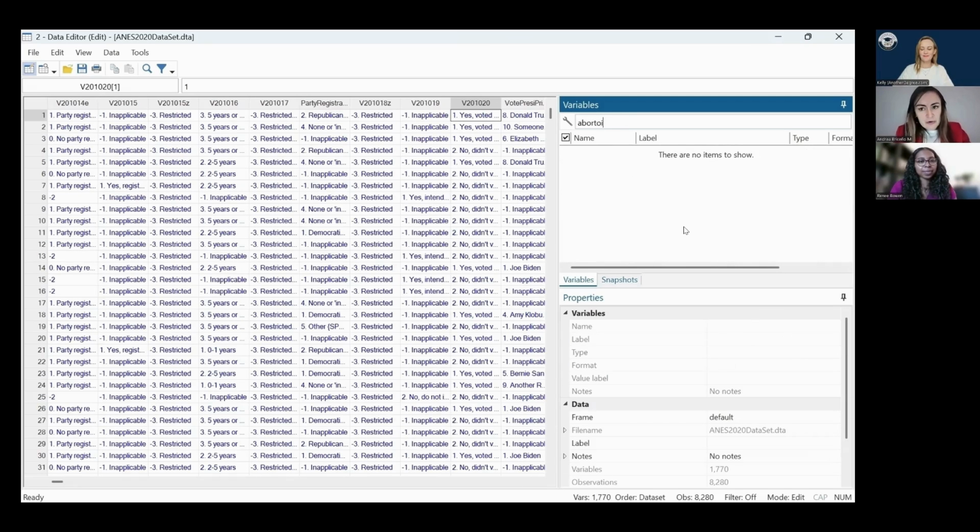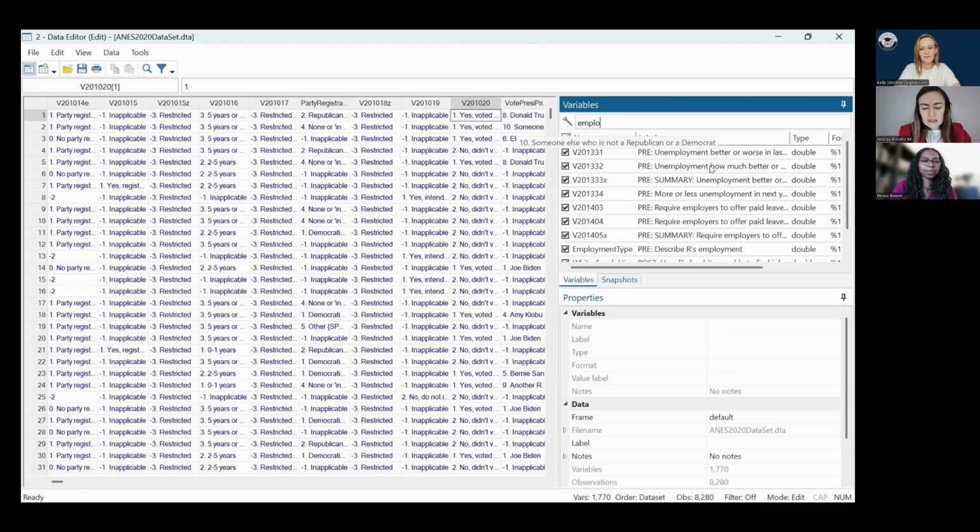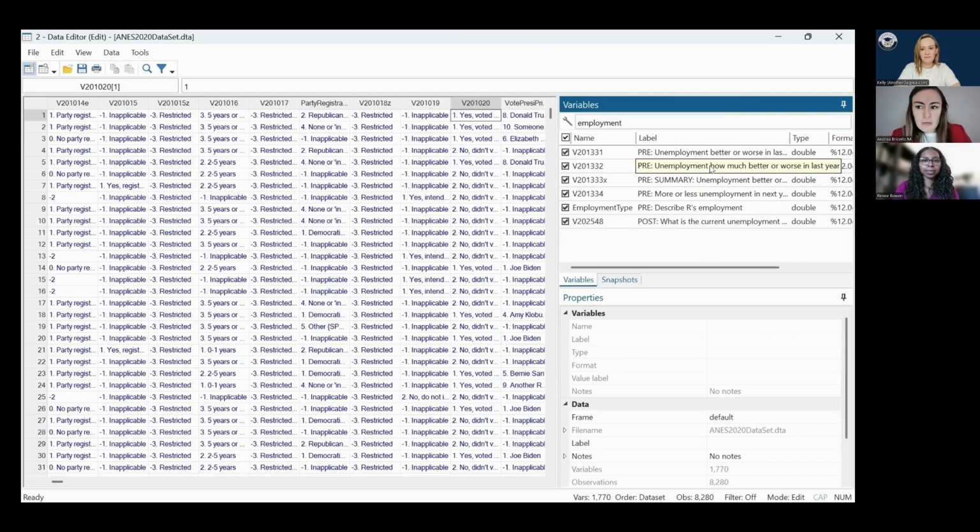You can look for abortion, right? So you can ask how people think about whether the Supreme Court, for instance, is managing the abortion rights properly. Of course, it is public opinion, no? But I think that it gives you, and it is across the US per state, so it's great, for instance, to compare political standings and perspectives across the US. You can ask for employment, right? And there is, for instance, a question on employment, how much better or worse last year regarding this year.